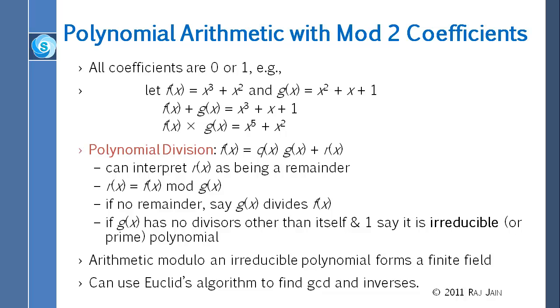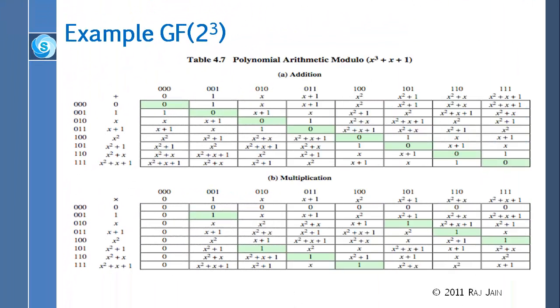Now, just like you can do Euclid's algorithm for numbers, you can do Euclid's algorithm for polynomials. You take the big polynomial, divide by the small polynomial, get the remainder, then keep dividing until you get a 0 or a 1. If you get a 0, that means it is a perfect division and you got the GCD, greatest common divisor. If it comes out 1, then you know there's an inverse, and so you can find the inverse of the polynomial. So here is an example of mod m(x) arithmetic. So everything here is done with respect to this polynomial.